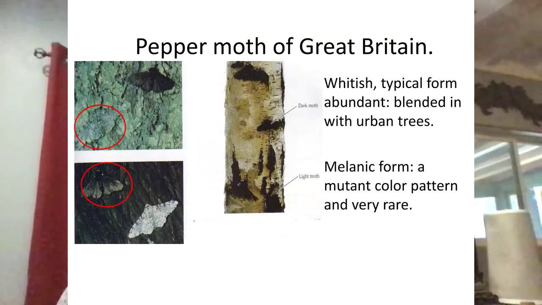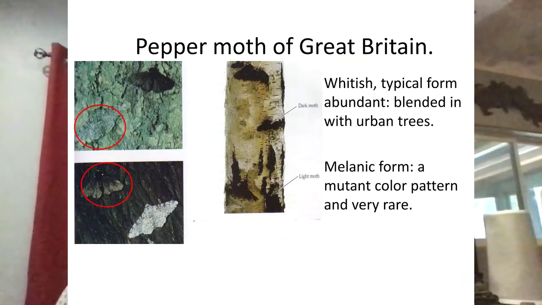But then in the early 1900s, the Industrial Revolution hit. And that means that we were building factories, and we weren't very good at building factories back then, or the energy we used was basically from coal and things, and that spewed a lot of soot into the environment. And so what happened, you can see in the lower picture on the left side, is that the soot coated the bark of the trees, so they became to look more black in color. Well, now the advantage shifted in the different phenotypes of these moths.